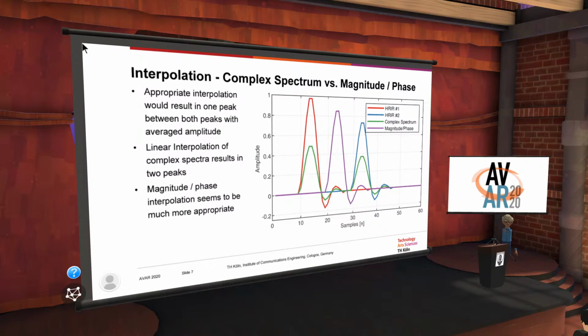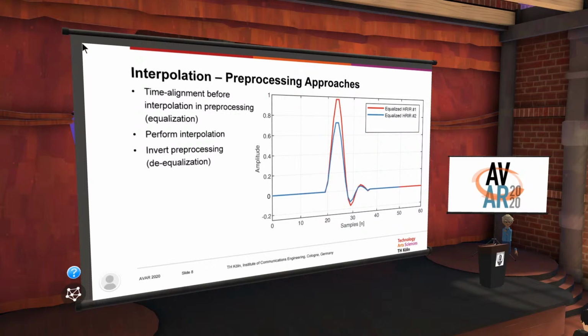Another thing we could do is some preprocessing. And typically the preprocessing, it doesn't matter if it's ear alignment from Zamir, our SubDQ or older methods, is somehow based on the idea that we would time align the HRIRs. And if we then do the interpolation, it doesn't matter if it's complex spectrum or magnitude and phase, it all results in the same thing. Oh, there's some delay in the slides, I see. So it seems to be optimal, it seems to work.